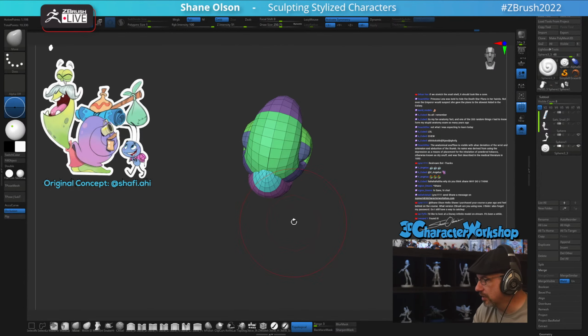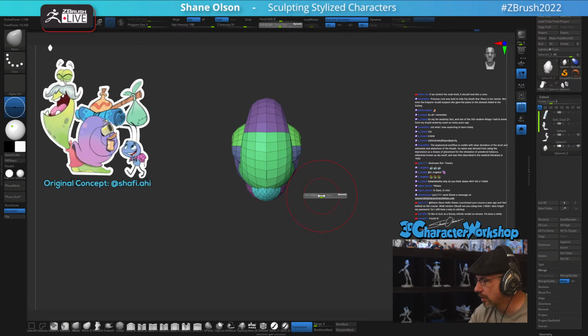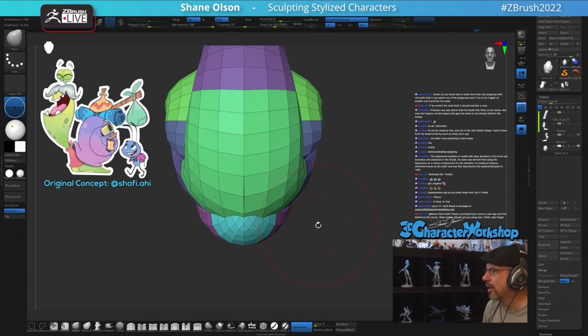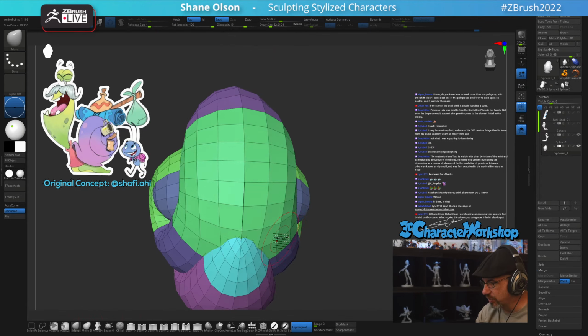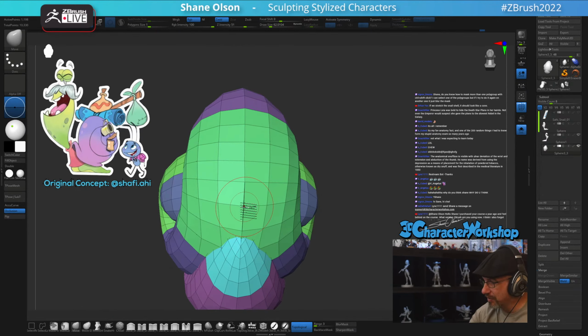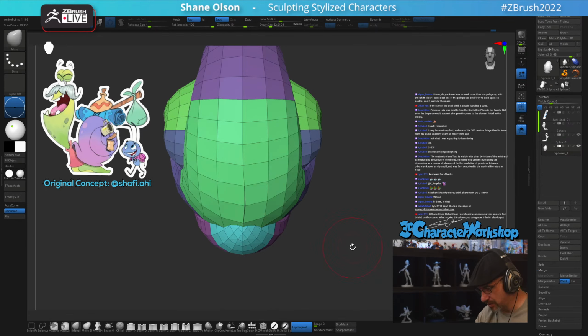Oh, looks like I got an issue there. Do you know how to mask more than one polygroup with Control-Shift-Click? I can select one of the polygroups, but if I try to do it again on another one, it just blurs the mask. I never use it because of the troubles that it makes. So usually I will hide it, then mask or unmask the object that I need and then show it again. That move feels an awful lot like Twister, where it's like put your leg on yellow and your hand on blue.